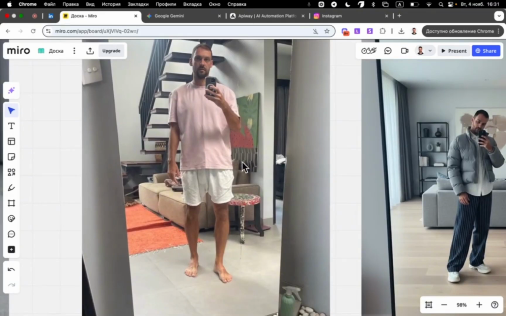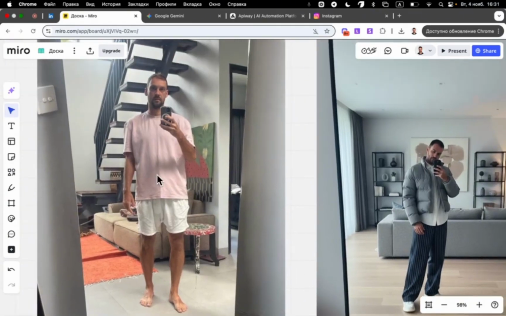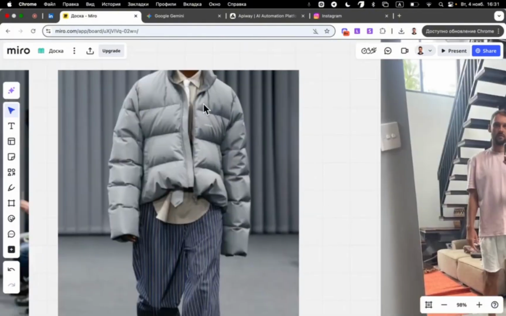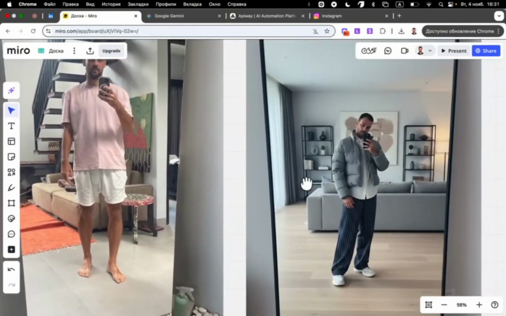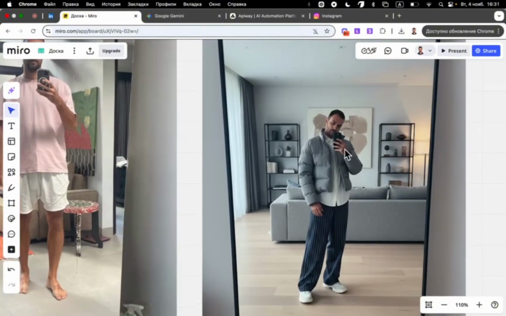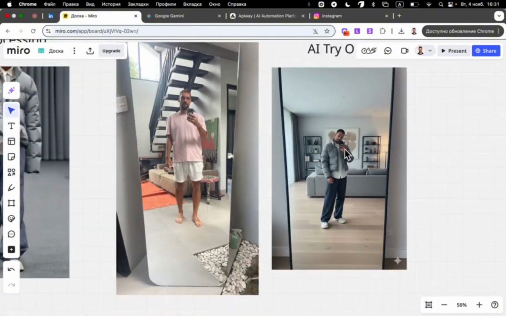They're not going to send studio shots, perfect poses, beautiful lighting. They will send real, messy, crooked mirror selfies, just like this. So here's what happens. We take the body and the face from the user's photo. We take the clothes from this outfit photo, and then we generate any interior you want based on the prompt. By default, we recreate a mirror style scene, a person taking a selfie. From our test, this works pretty well, but you can write any prompt you want.